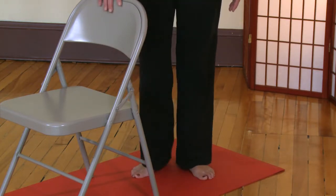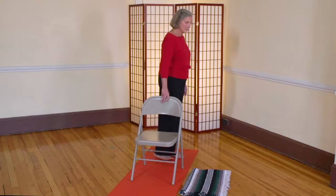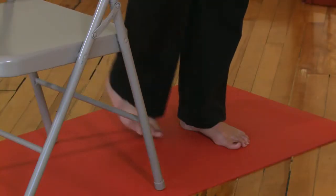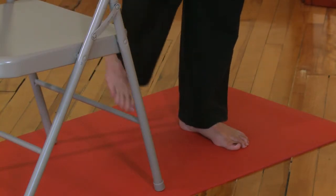Come to the other leg. So ready? Bring the leg back. 1, 2, 3, 4, only coming to the second leg. 5, not kicking out forward. 6, 7, 8, 9, 10, 11, and 12, and release.